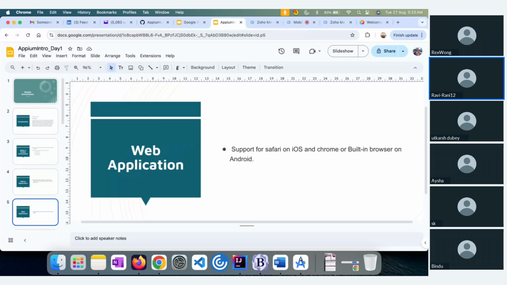And when coming to the web application part, it supports Safari on iOS and Chrome, and whatever built-in web browsers are available inside your mobile devices. Those can support some applications, and usually those applications, when you put them on the device, start with m dot, that means mobile dot. Previously it used to be like that, m dot Facebook or something like that. These types of items we call a web application, where your application exists inside a mobile browser, where you can search and play around. You can even automate it. It doesn't matter.